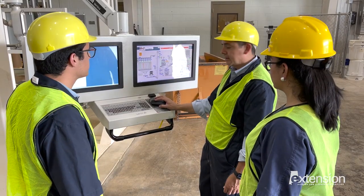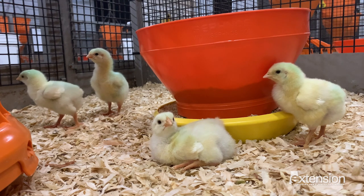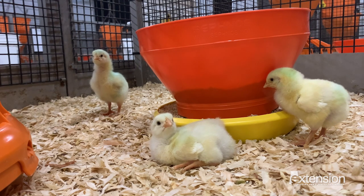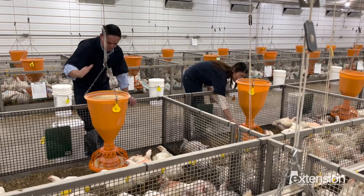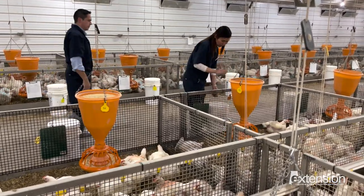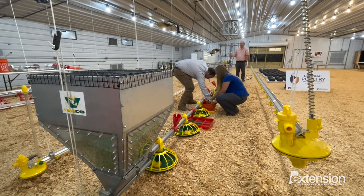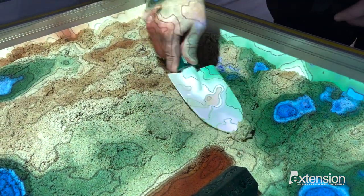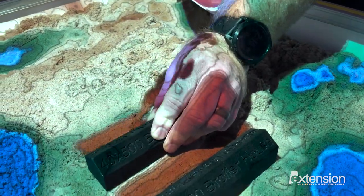In plant and animal efficiency, we also learned about how poultry farmers and poultry farming is becoming more efficient and more environmentally conscious. The poultry industry employs over 86,000 people in Alabama alone and it's one of our largest industries in the state. Through improved genetic selection, improvements in feed, and improvements in housing structures, we've really reduced our environmental footprint from what it was just 60 years ago.